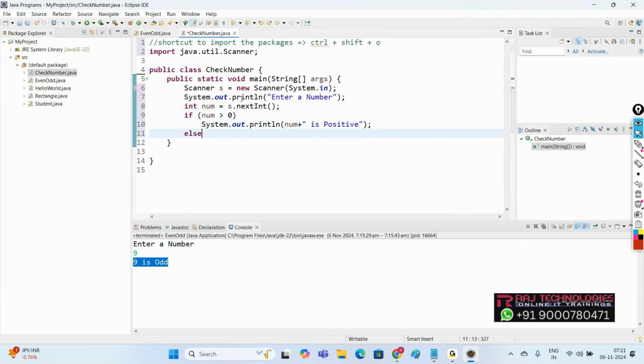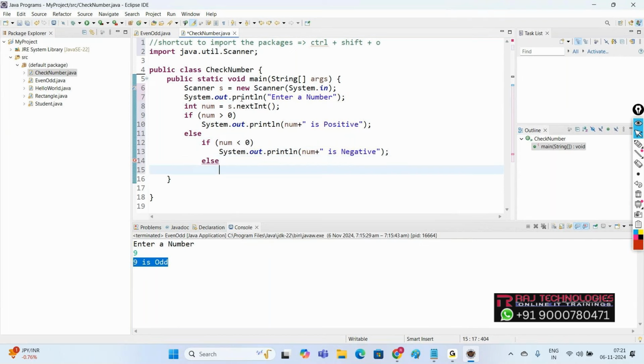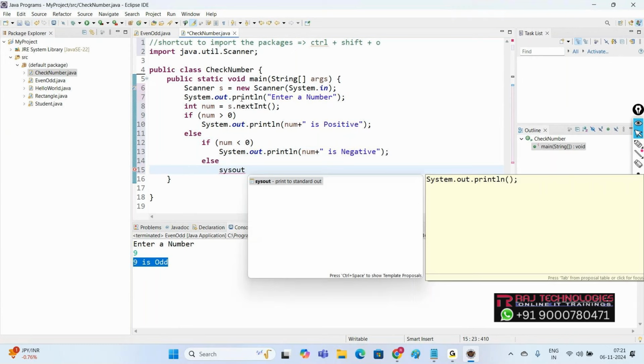Else, can we say negative directly? No, because it may be 0 also. That's the reason we have to check the condition again. Else if number less than 0, we'll go with the message number is negative. Else means not positive, not negative. Then directly, without comparing, we'll say number is 0.